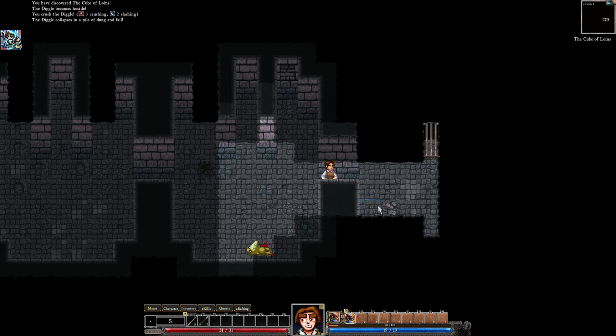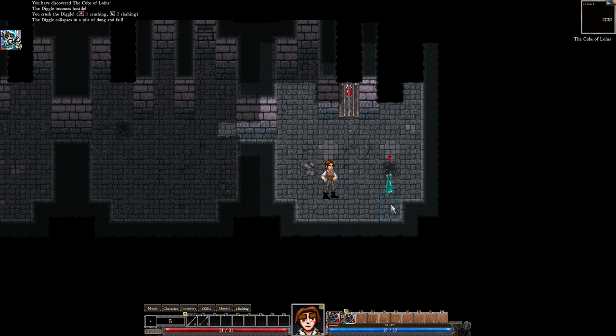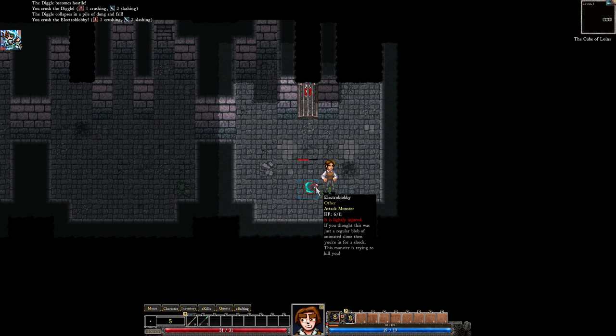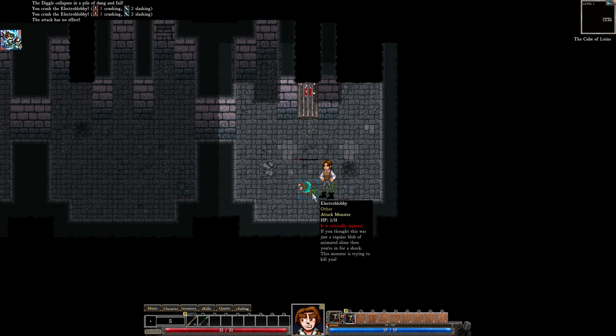Okay, here we come. I think I'll change it to this one. This one seems to do a bit more damage. Here he is. He's going to give us all he's got. But we're going to go right behind him and hit him in the back. There we go. Okay, his attack had no effect whatsoever.